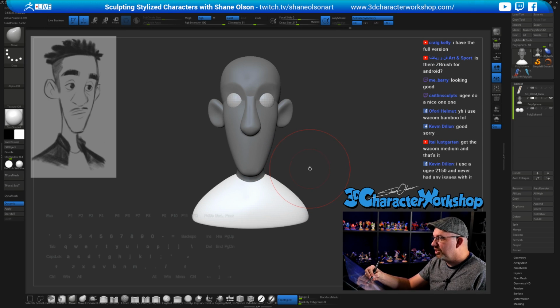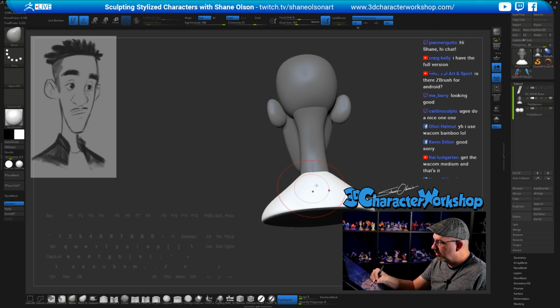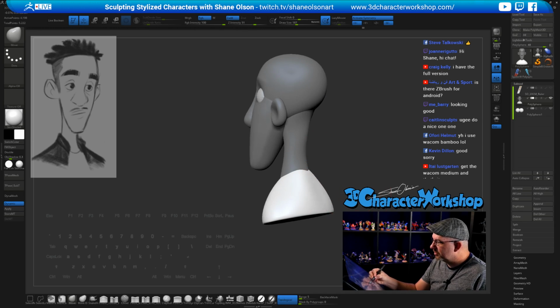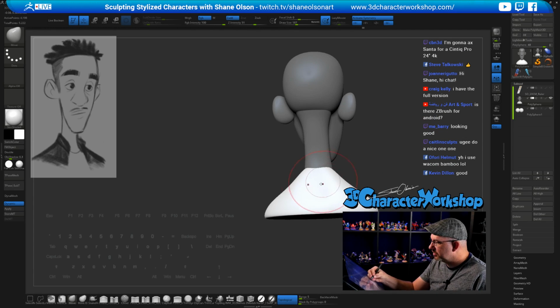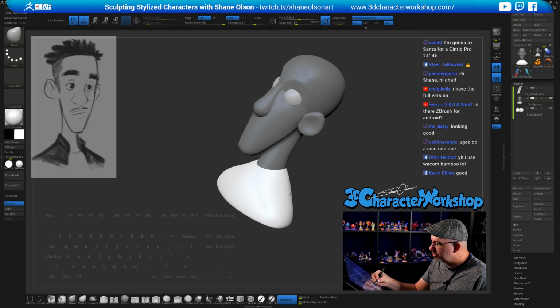Is there ZBrush for Android? No. It has to have more CPU power than that. It uses a lot of memory and a lot of CPU power. So you need to have a pretty strong machine to run it.